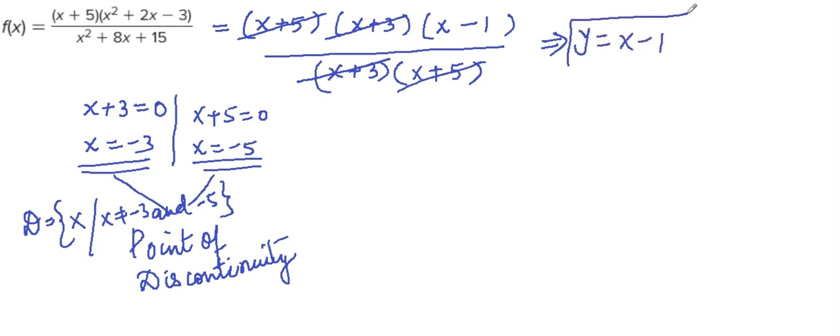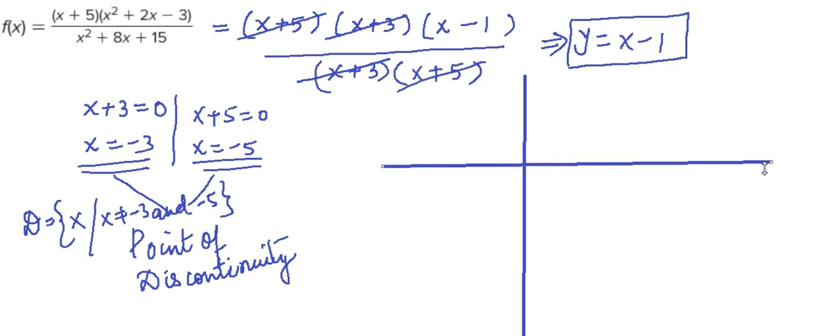So this is representing only a straight line. What is its graph? Which is very, very easy. Now the vertical asymptote is not there. So the vertical asymptote comes after simplifying, and the domain and point of discontinuity come before simplifying. You know how to draw this line, which is very easy. So what is the shape of the graph? That's what I want to discuss with you. Minus 1 is my y-intercept. Suppose here is minus 1 and here is 1.